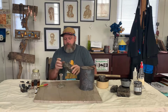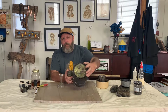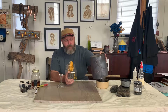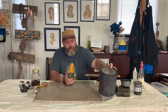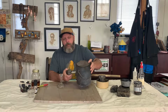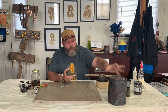I crush it up into smaller pieces just to get the air more evenly into it, and put it in this can. The can's got 3 very small holes in the top, and I put it in the fire, in a campfire, on a torch, wherever I'm at. If I'm here at the gallery, it'll be on a camp stove. At home, I throw this in the fire, and when it stops expelling all of the flammable gases out of these holes, it's ready. It smells like fresh asphalt when you're done. I don't know, but yeah, I think that's coke.